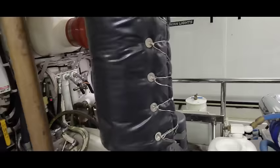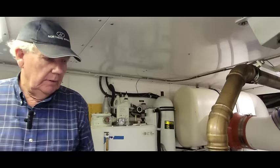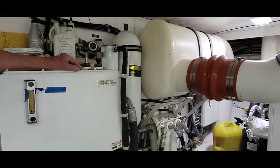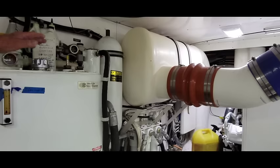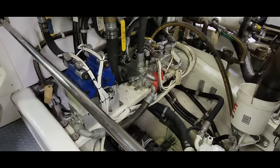The boat holds 4,400 gallons of diesel fuel, and at 7.8 knots it should have over a 6,000-mile cruising range. On the forward bulkhead, this cylinder shape is the at-rest stabilization, which we used once — I didn't like hearing the fins going around. But the boat is very stable, weighing 140 tons. This is the hydraulic tank, which has a hydraulic water-circulating pump to cool down the hydraulics.